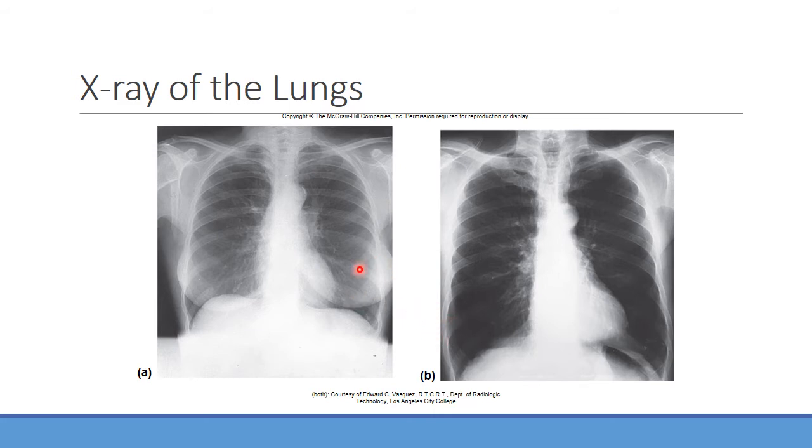Well, yeah, so one looks like a female there. Also notice one's inspired and one's expired, right? So this person has breathed in. You normally like to have them breathe in so we can get a good full view of the lungs. Versus this person is probably in the middle of an expiration, so it looks like much smaller volumes there. But again, you will get this in other classes in much more detail.